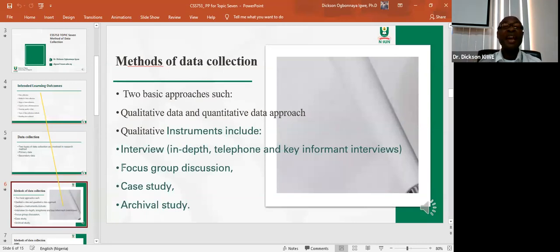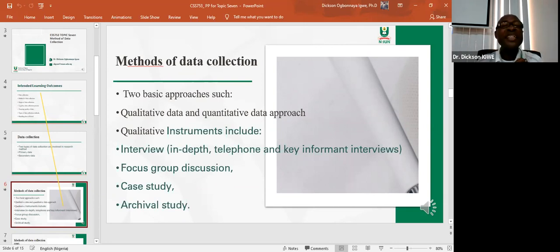The next, similar to interview, is what we call focus group discussion. The focus group discussion in this sense is one that exposes the researcher to a minimum of 5 to 6 discussants who have prior knowledge of the issue under discussion. You assemble them, and you, the researcher, become the moderator and at the same time the questioner. You throw up the question, and the question becomes the issue of discussion, while you moderate the answers and the conversation so that it doesn't derail from the research questions.